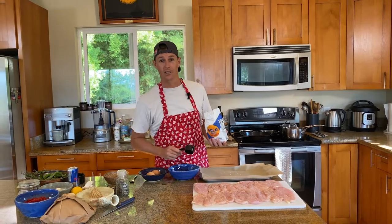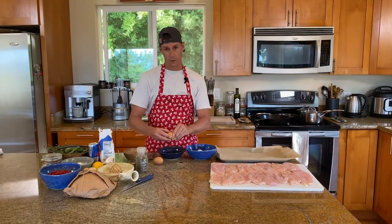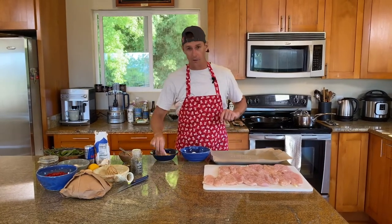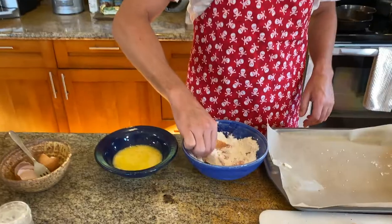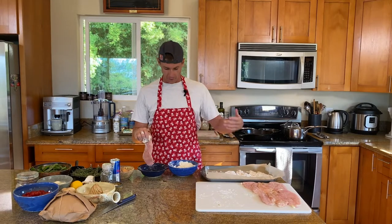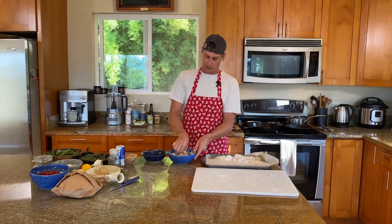Now our cutlets are getting dredged — half a cup of all-purpose flour, two eggs. Whisk up those eggs. Let our cutlet dredging begin: egg first, a little slither right through it onto the flour, give it a good covering. You'll also encounter what's known as the marshmallow finger. If you're going to do like 45 pieces of chicken like me, definitely add more than a half a cup of flour. I've done like three more additions of the flour and I still might need more to get through this circus of chicken on this plate.